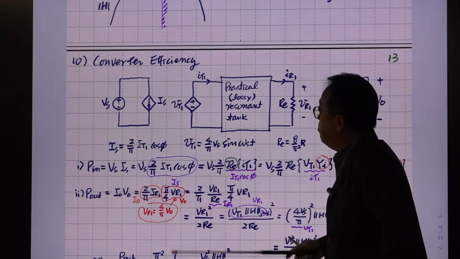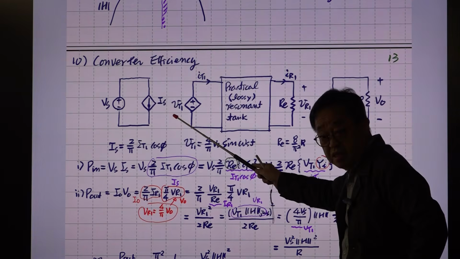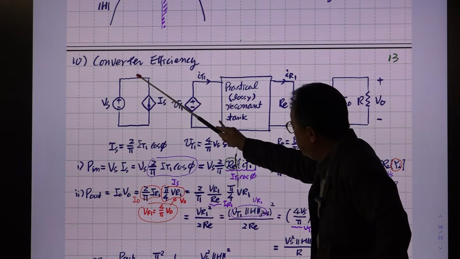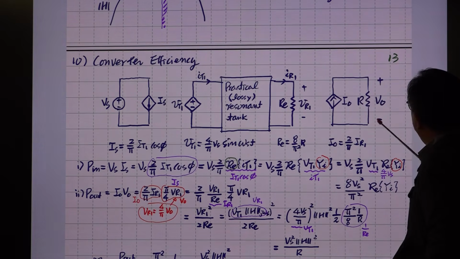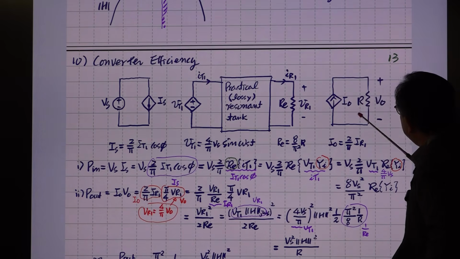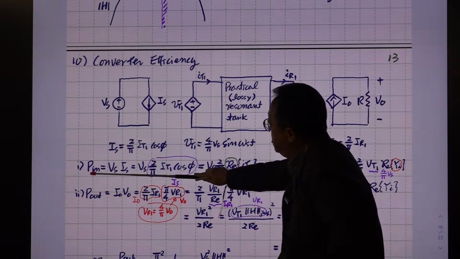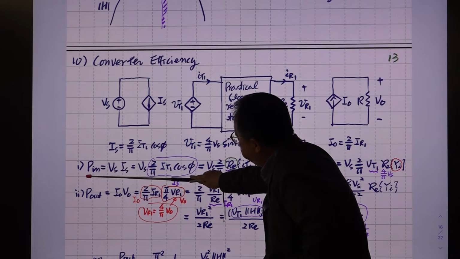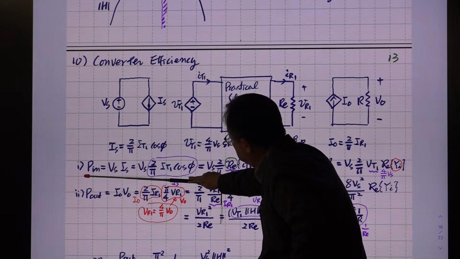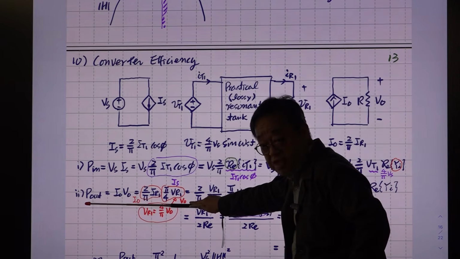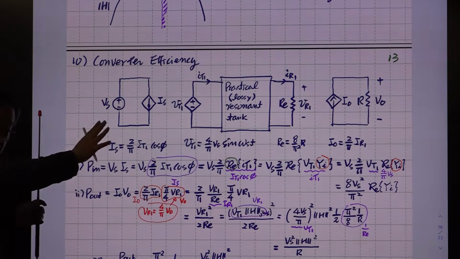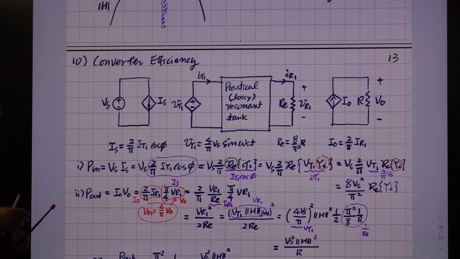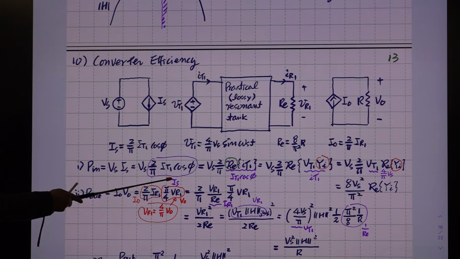So this is the DC. So P in is this DC voltage times the average current at this port, which is this. Okay, P out is the multiplication of this output voltage and the current coming into this port, which is I/O. So this is the DC in. This is calculated using only DC variables. This is also only calculated with the DC variables. Then we have this AC component in between, the AC circuit. Then you need to find the relationship from this DC value to the AC value, right?